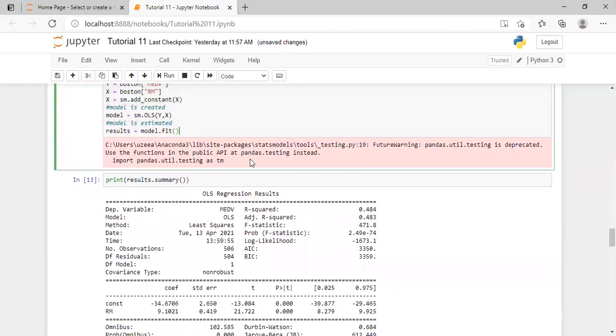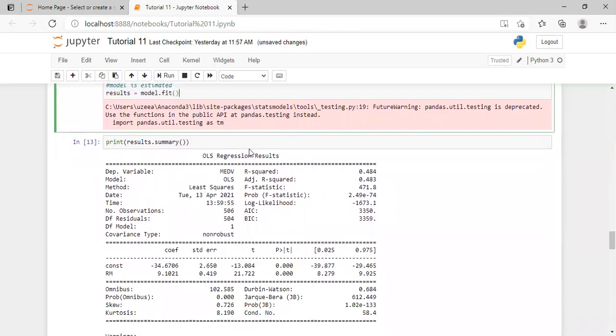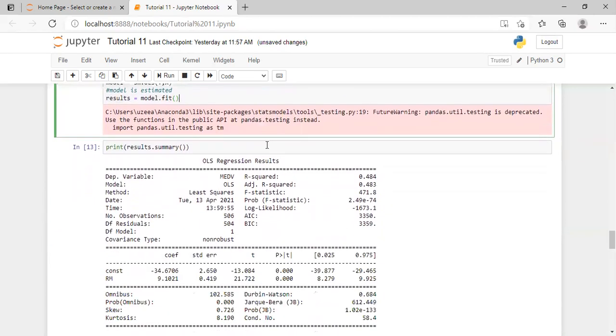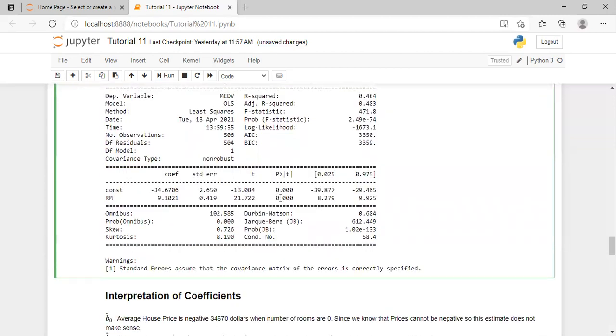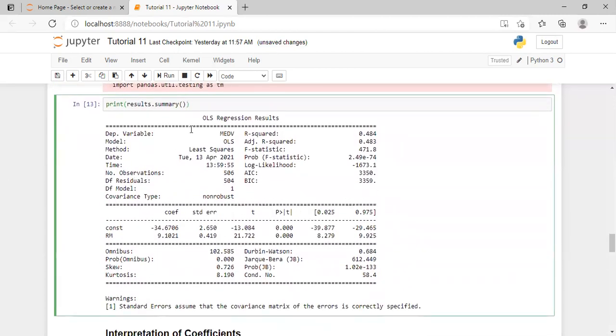Now we want to see the summary of our result. The beautiful thing about this statsmodels library is that it gives the regression results in a very compact way. The reason for choosing this library is because it gives us a number of regression results in a compact table form. Else I could have used scikit-learn also. When I pass results.summary, it is a function which gives us table-like results of our regression.